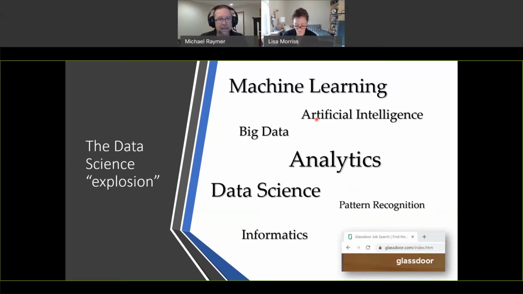And some of the courses and areas that we offer at Wright State in this include machine learning, artificial intelligence, classes in analytics, data science, pattern recognition. You'll hear the term informatics. Sometimes you'll hear the term big data directly. And I have this little thing about Glassdoor down here because a quick search on Glassdoor, which is a job finding site, reveals that as of the time that I did the search, which was about 2 weeks ago, data science was the #1 job category on the entire site.